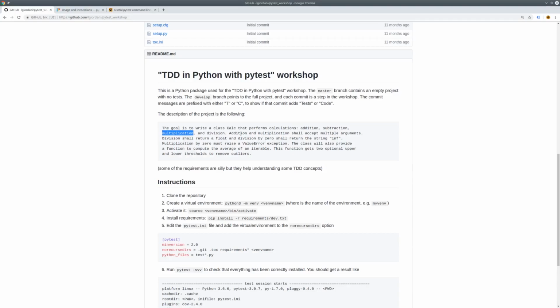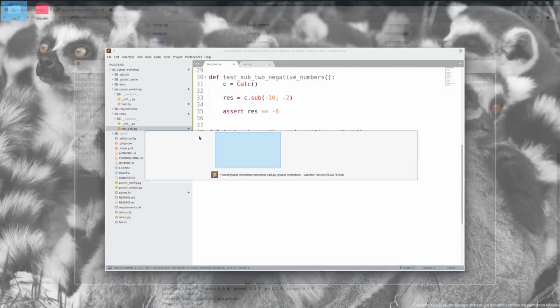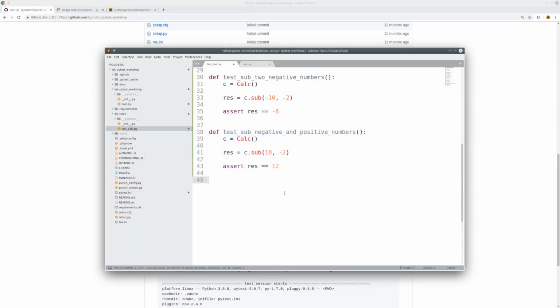And as happened for addition, we will have to implement multiplication with multiple arguments. But for the time being, we can go for two numbers as we did again for addition. So my test is test multiply two numbers.